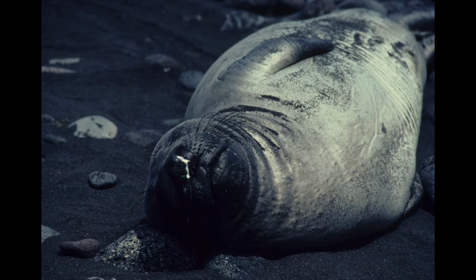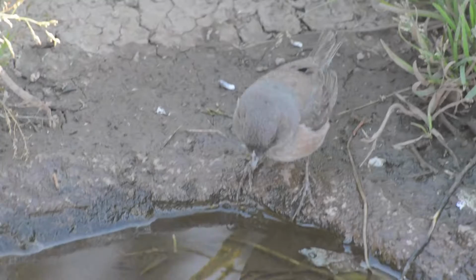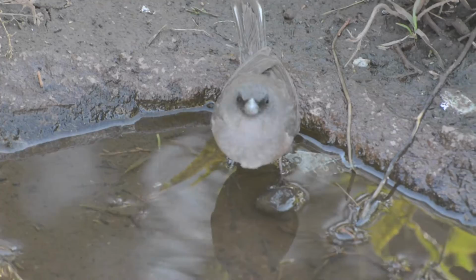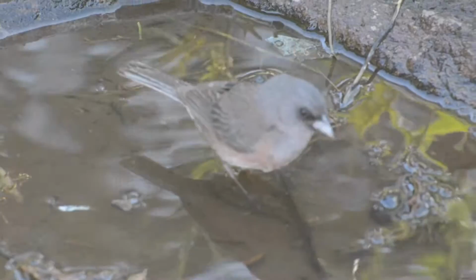Guadalupe Island was also home to a number of endemic varieties and species of birds. One of the species that was endemic was a caracara, a predatory raptor bird, and there was also an endemic storm petrel, the Guadalupe storm petrel, that had become extinct. Here we have the Guadalupe junco, which is one of the few remaining land birds that still exist on the island that's endemic to the island.